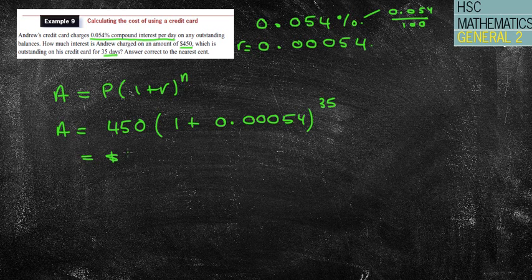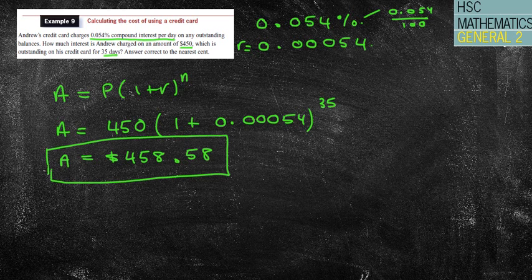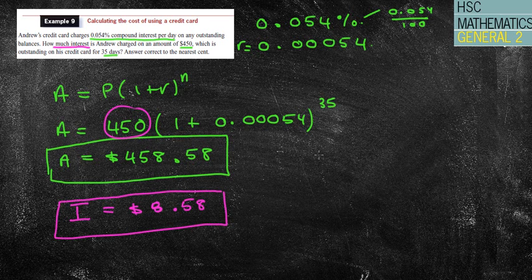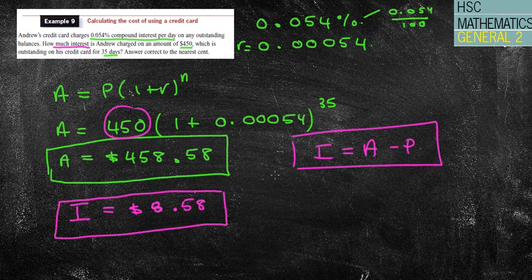So we come up with the answer in this particular instance of $458.58. Now, remember, I keep on saying to you that once you have answered, or you've got your answer there, go back to the question just to make sure that it wanted the total amount. And it says, how much interest? There we go. So I'm lucky that I went back and checked it, because it says how much interest, not the total amount. So if I want to find out how much interest I'm being paid, well, I owed $450. I've paid back $458.58, so that's how much I owe. So we've paid a total of $8.58 of interest. Again, you can use the formula if you wish. Interest equals amount, takeaway, principal. However, as I said before, common sense. Just take the total amount away from the principal, or the principal away from the total amount to get the interest earned. I hope that made sense.